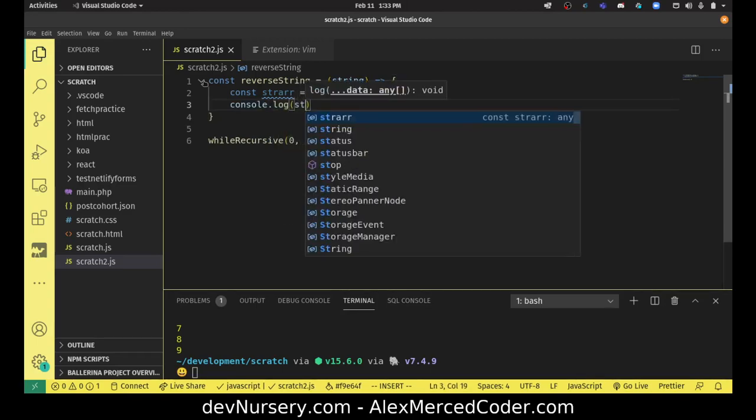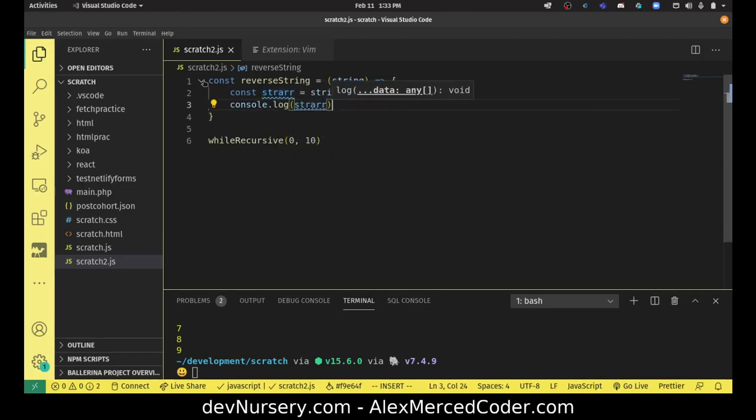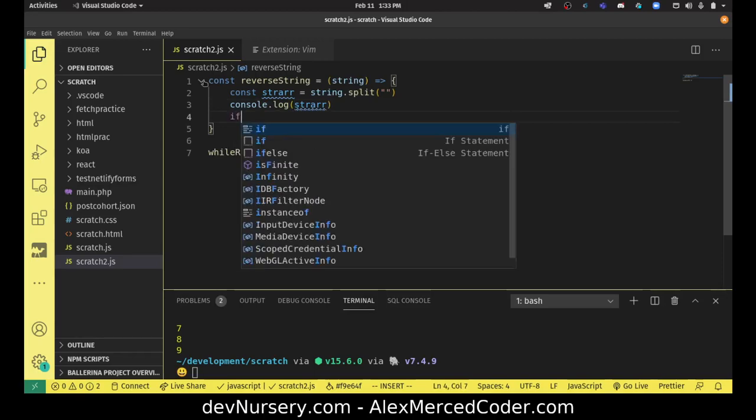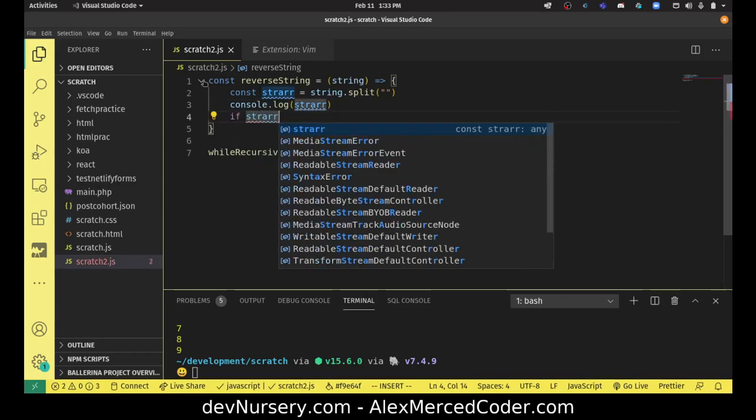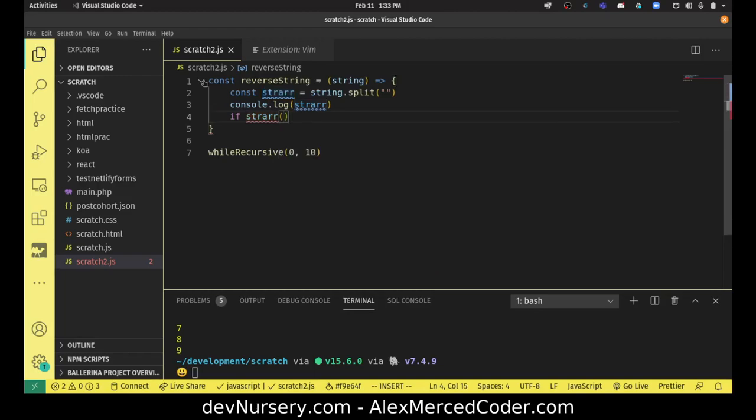So console.log strArr. And you're generally going to want to have a starting value we want to return. We want to do a cumulative operation, so I'm going to have a start, an empty start.